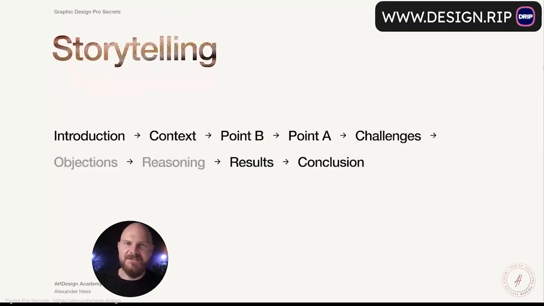Once you answered all those questions, go to storytelling and create a really compelling, beautiful story for your presentation. The story that will sell, the story that will attract attention, the story that will convert. But always, always provide context first. Then show them where they are going to. Then show them where we started from and what challenges are ahead of us. Then handle objections. After that, show the result that we will come to, and go into conclusion.